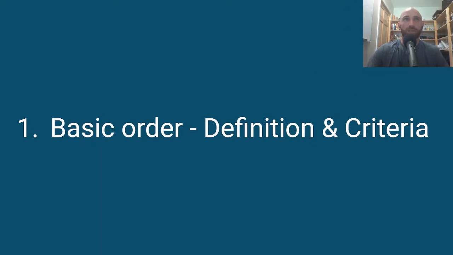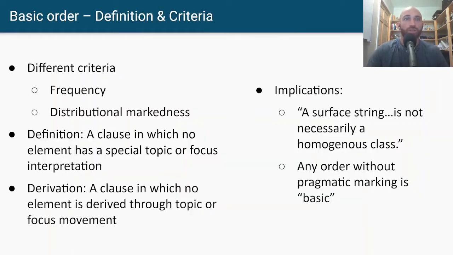So first, we need to talk about the notion of basic word order. What is it? What criteria do we have to establish basic word order? So in her dissertation, she goes through different criteria. I would refer you, if you haven't listened to our episode on Hebrew word order, on the debate between SVO and VSO, we dive into that debate, which is another hot topic. And we specifically go through different authors' criteria for establishing basic order.